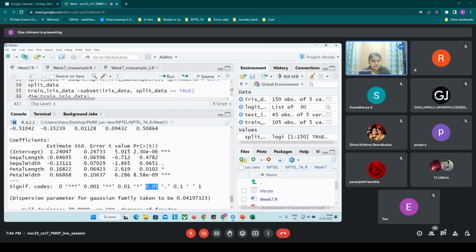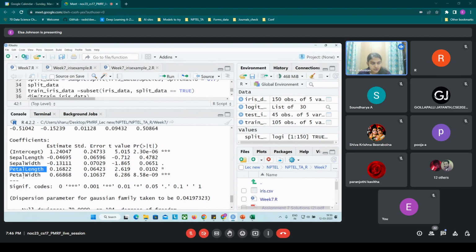Beta naught, beta 1, beta 2, beta 3, this one for petal length is significant. Yes Soundarya, you're right: intercept, petal length and petal width.